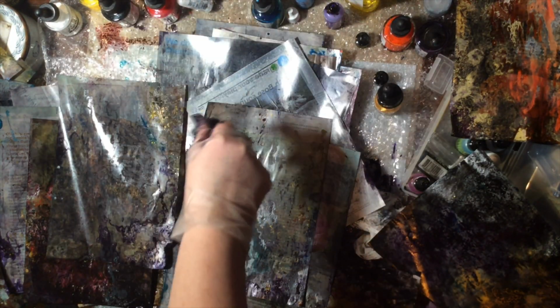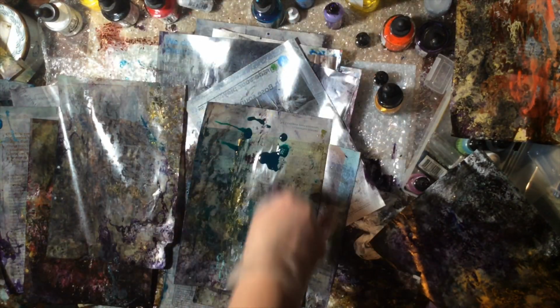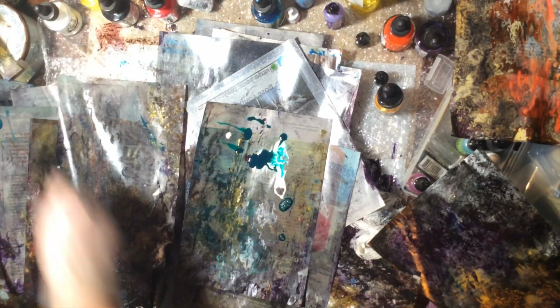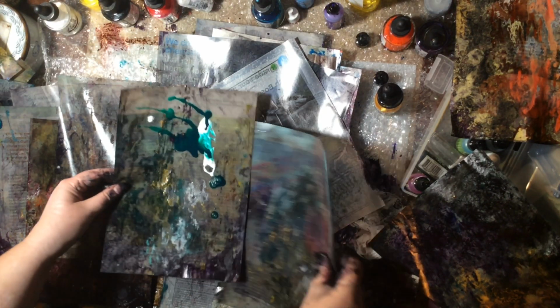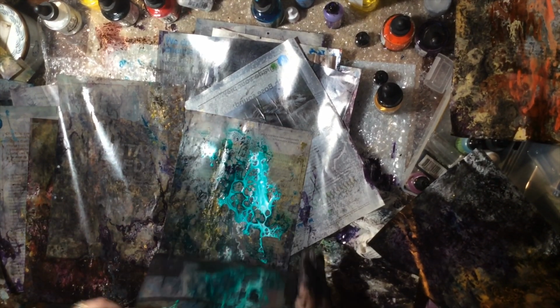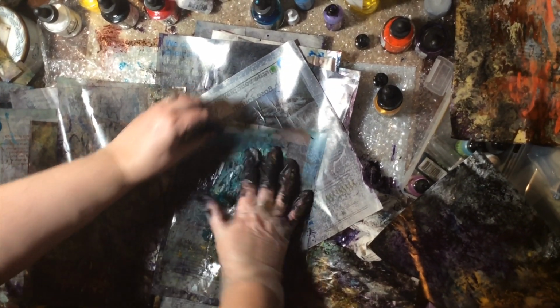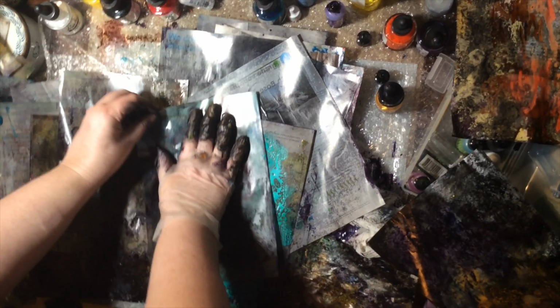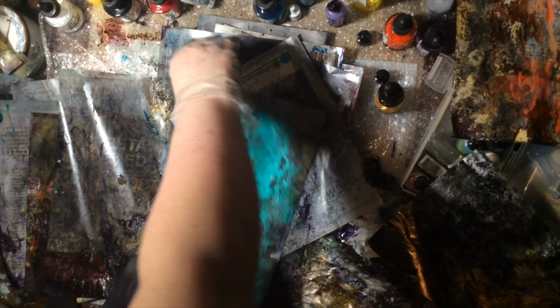So this process here that I'm doing, just putting on the ink and getting a separate piece of paper, is pure Decalcomania. Just taking two surfaces, putting them together and peeling them apart, and see how I'm smooshing them together like that. That's the process right there.